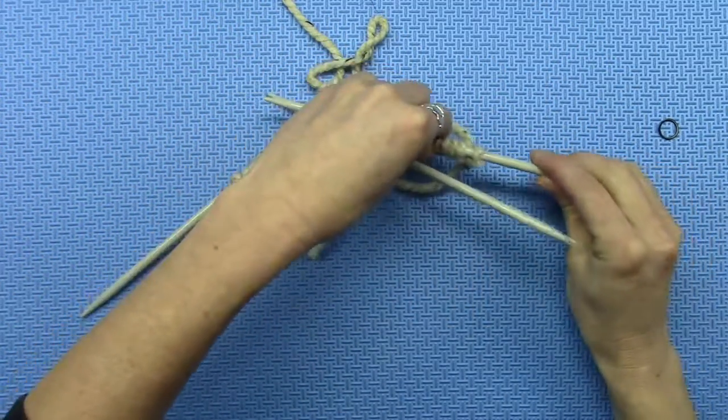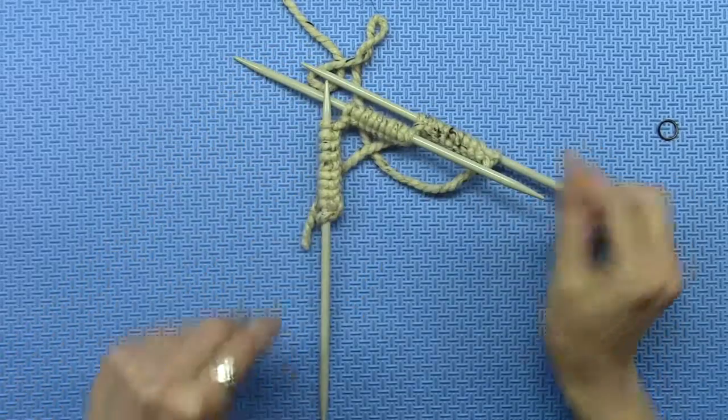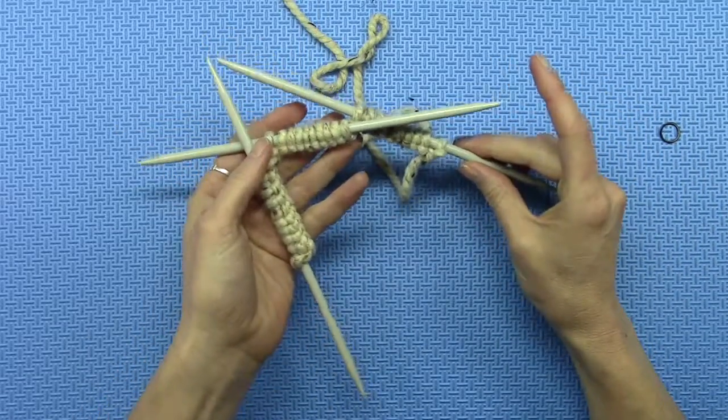I have my stitches on each needle. When I'm not working with my needles, I push the yarn so that it is in the center of each needle. In case it slips off, it helps prevent that.